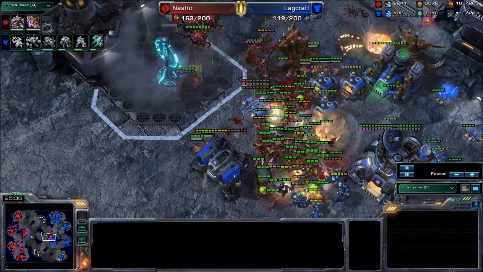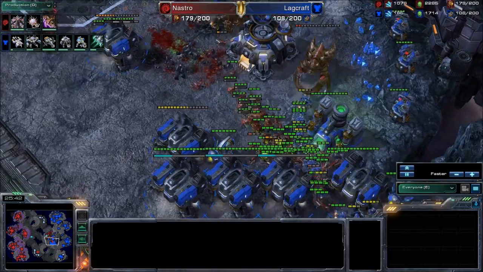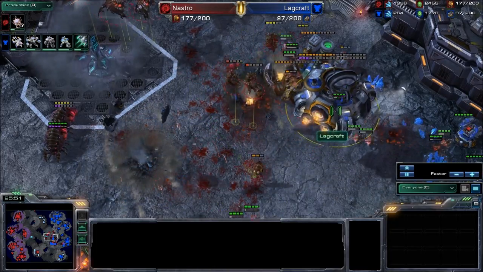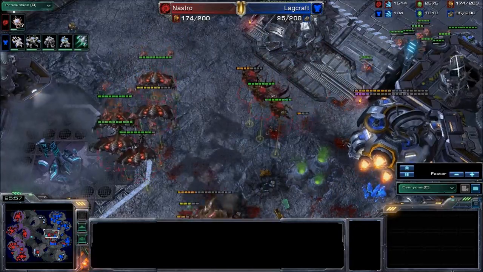Busting down everything. Doing as much damage as I can. Trading as efficiently as I can. Getting some explosions. There we are. The bunker is no more. That scary, scary bunker. And it's only 5 broodlords right now.